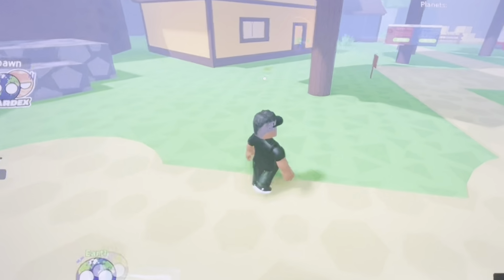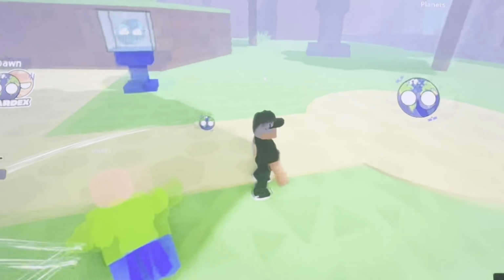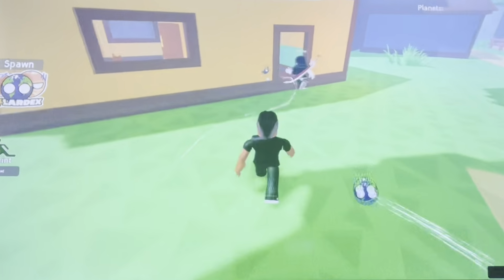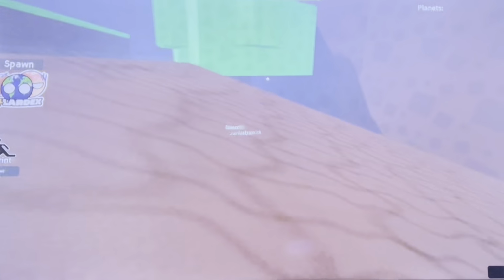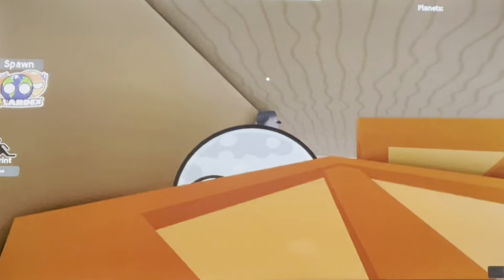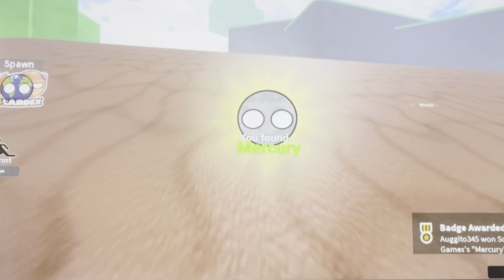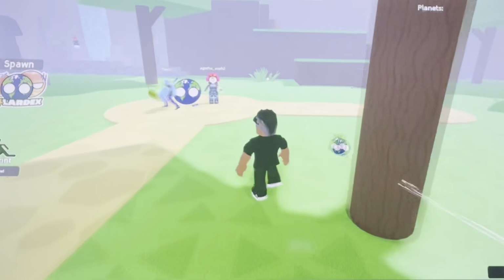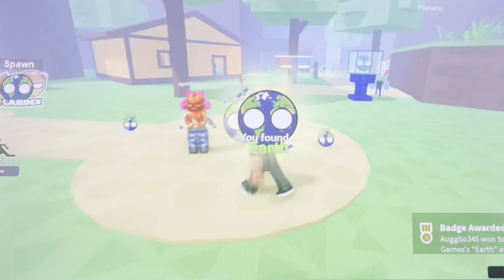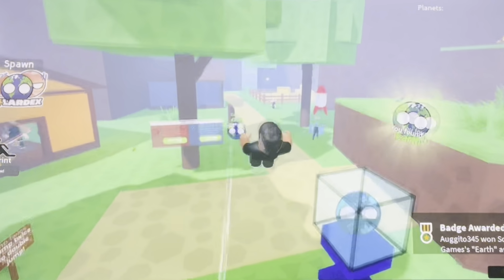So today we are gonna be playing Find the Planet. Look, this is my friend right over here. We found Mercury! And here is Earth.